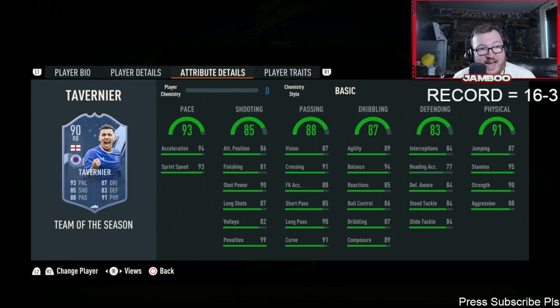But like I say, even as a wing back in a 5-back formation, or as a right mid in a 3-4-2-1, super, super good card. His physicals are insane. Good on the ball, passing, just solid everywhere you look. If he gets a chance, he's going to be able to finish it as well. And he is one that's definitely worth taking a look at.